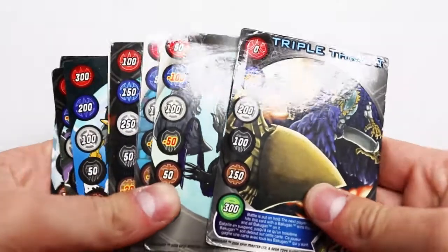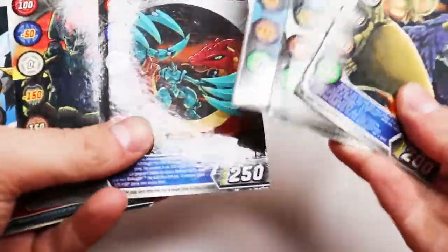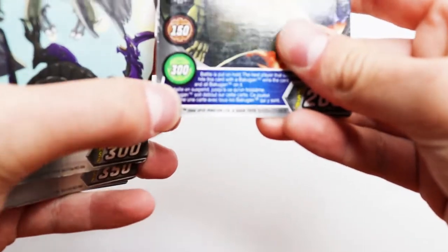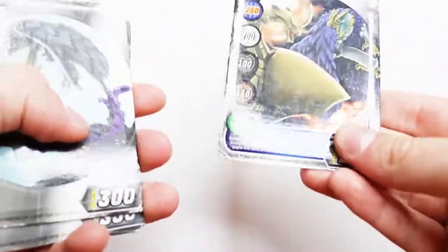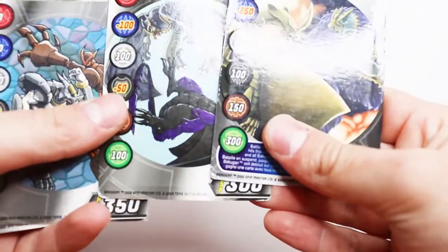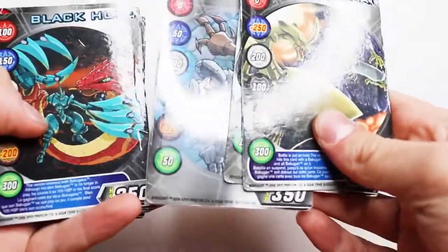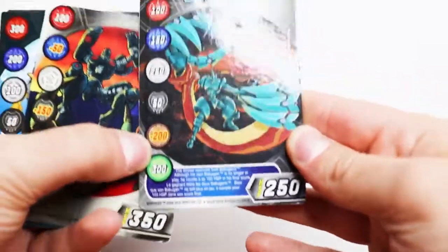So guys, the first stack of cards I want to show are most or all of the ones I have from 2006. If you look right here where my thumb is, that is 2006. All of these cards are from 2006, which I think is super cool just in and of itself, because they're so old. And this is pretty much original art.